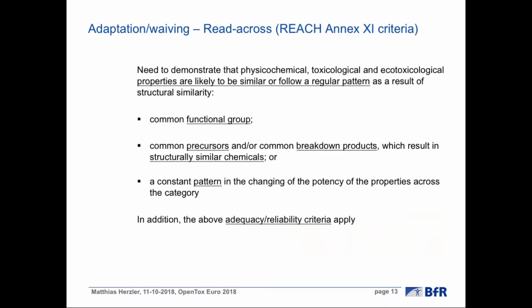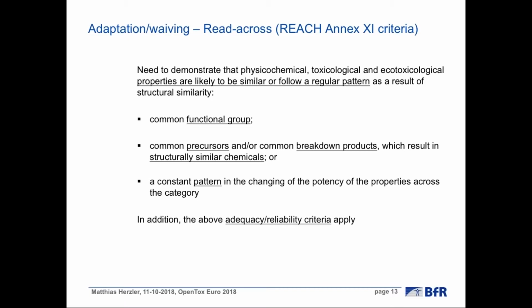Now, if you take read-across as a technique, this is the framework under REACH. For read-across, you need to demonstrate that some substance properties, which are physical, chemical, toxicological, and ecotoxicological properties, are likely to be similar or follow a regular pattern as a result of structural similarity. That can be based on a common functional group or groups. Or maybe you have common precursors, or one substance degrades into the other, and so on. But structural similarity is key, and also, if you have a group of substances in a category, a constant pattern in the changing of the potency is needed.